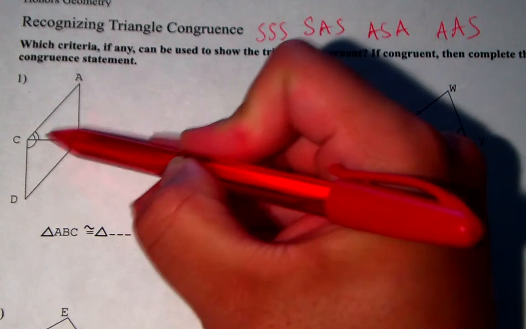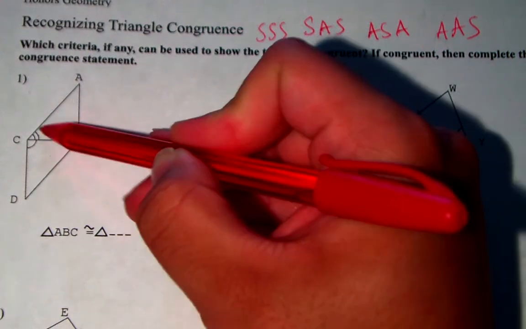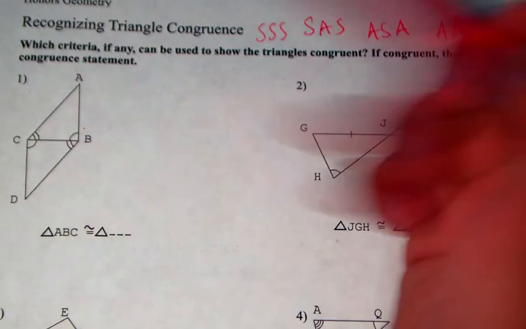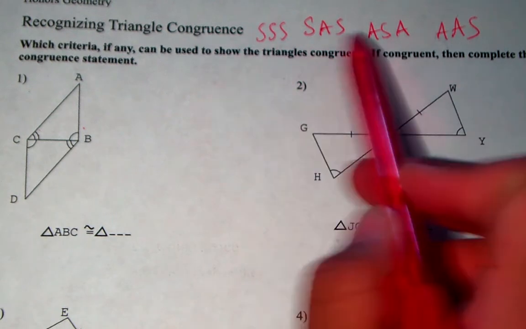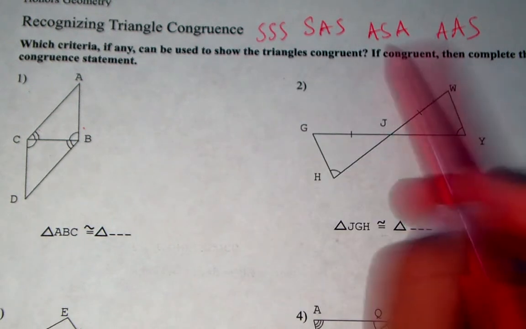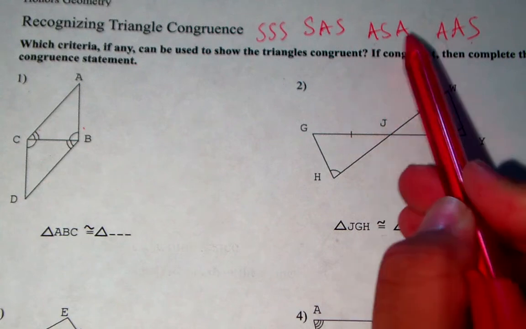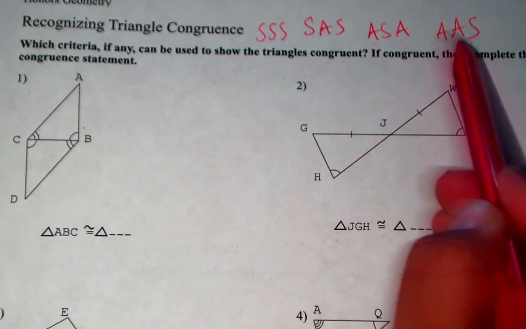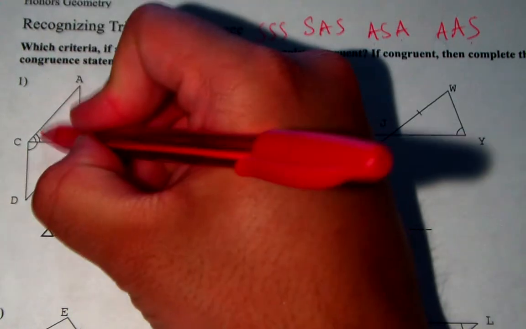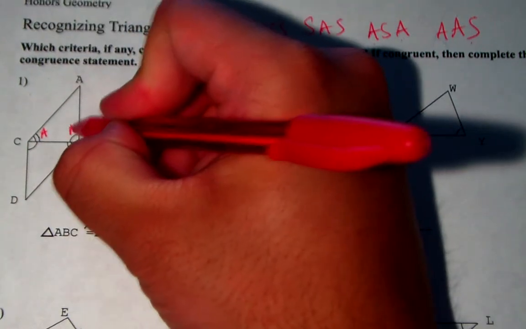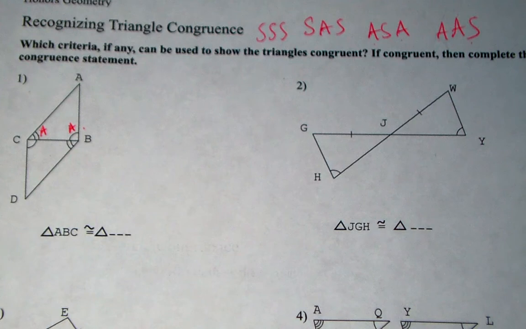You see that there are two pairs of angles given, the double striped and the single striped. And that's it. There's only two pairs of angles. So right away, you know that the answer, if it's any, is going to be one of these two. Why? Because they both have two pairs of angles in their acronyms, right? Angle, side, angle, angle, angle, side. And there's an angle right here, and there's an angle right there in the top triangle, right? Well, they have no side information given, and that's a bummer.